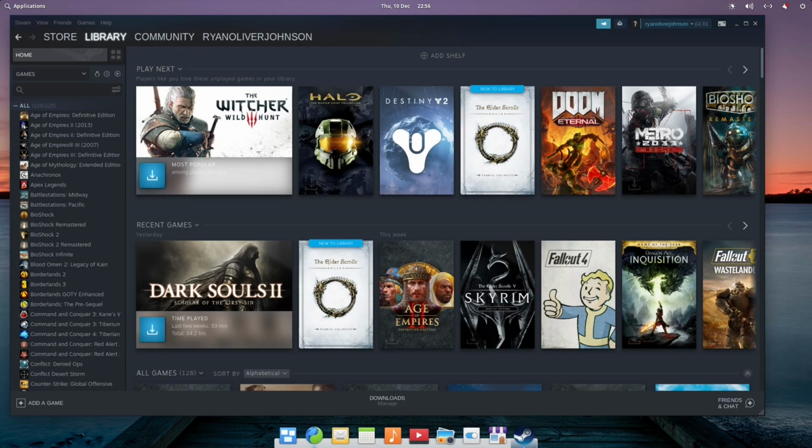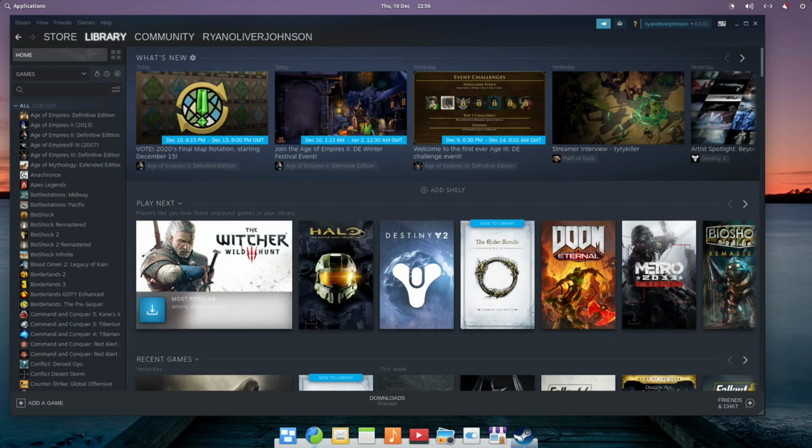So the first time you sign into Steam, you'll find that all your games will be listed same as in Windows, but you won't be able to install any of them that aren't officially supported by Valve's Proton or don't have Linux versions. However, it is possible to use Proton with any game in your library with a couple of clicks.